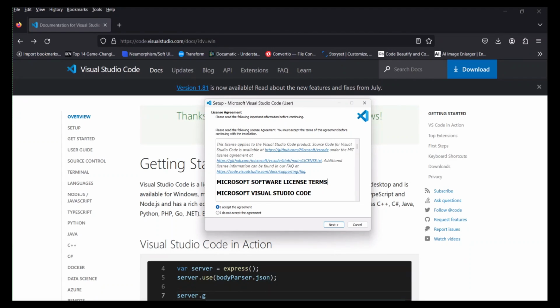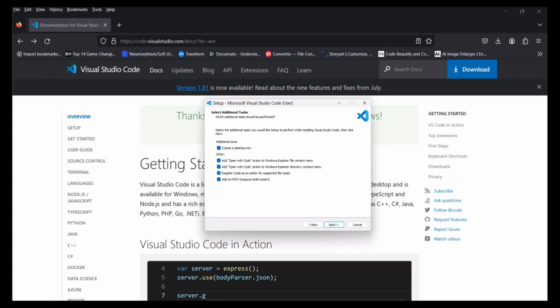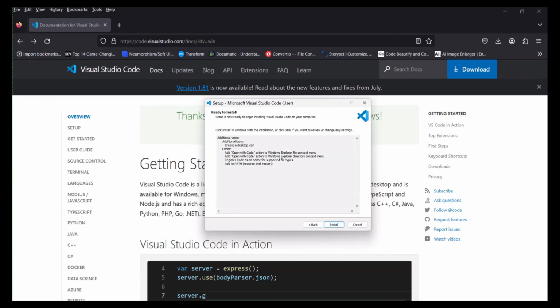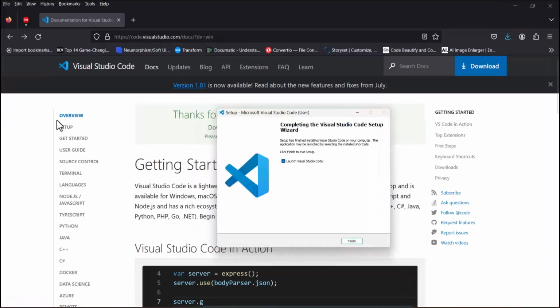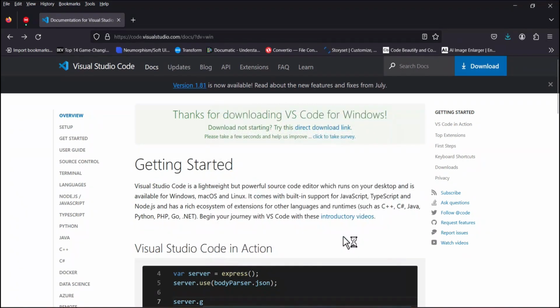So, first things first, all you have to do is click on accept the agreement. Then you click on next. It will give you some other options. Click on next until you get to this page here, and all you have to do is check all these boxes. Make sure all of them are checked and then click on next again. And in this last part, after the installation, what we need to do is launch VS Code. You should see that this box should be checked: Launch Visual Studio Code. Sorry about that. So once this box is checked, all you have to do is click on finish. Then wait for VS Code to start up.